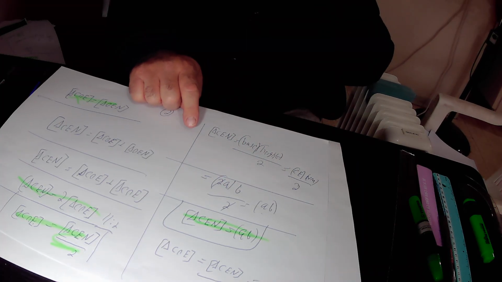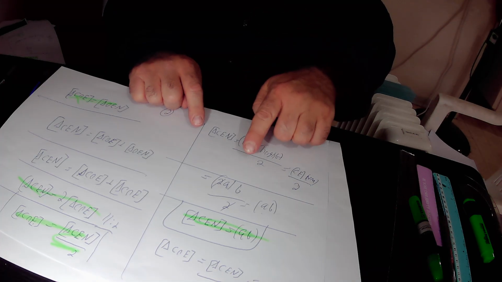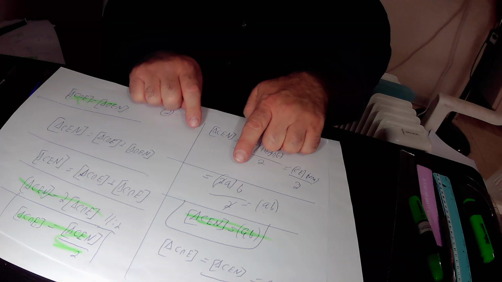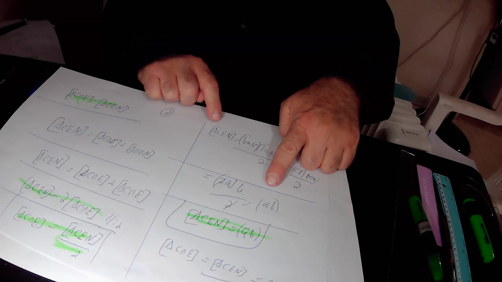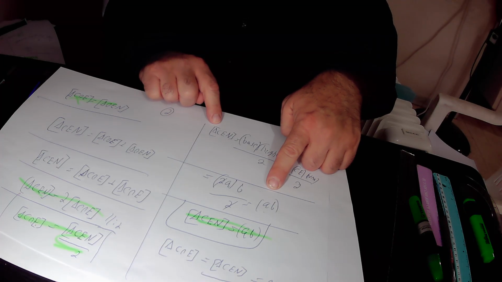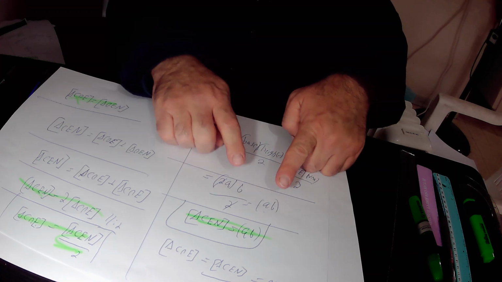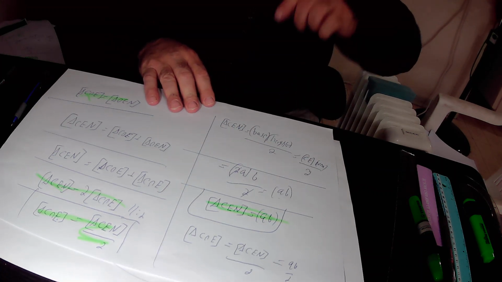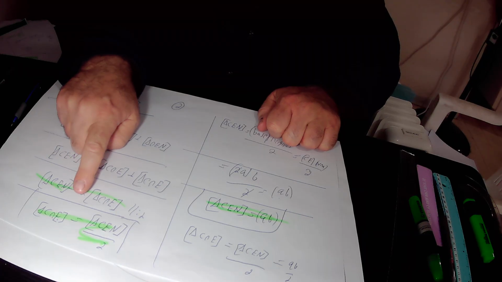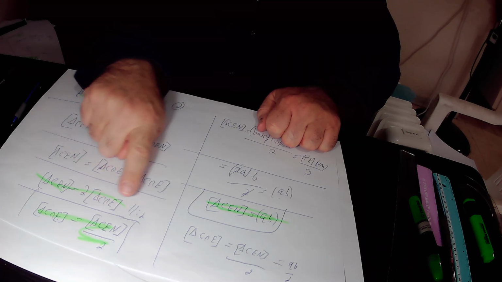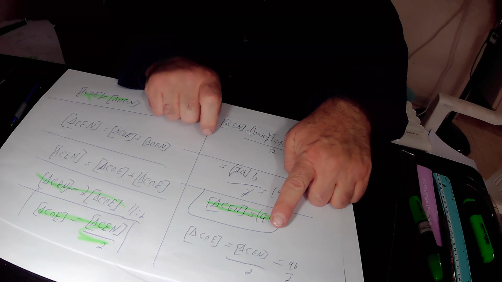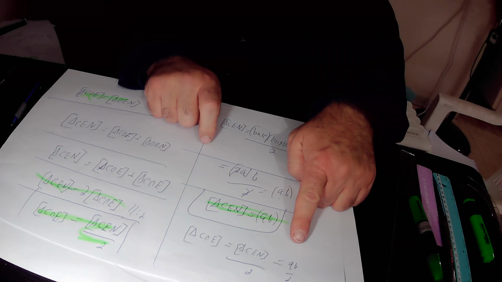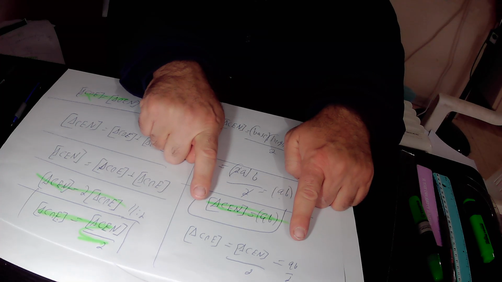So in total, the area of the big triangle CN equals 2A times B over 2. We have 2 in the numerator and 2 in the denominator, so the 2 will get cancelled. We are left only with A times B. So in total, the area of the big triangle CN equals A times B. And we already found out that the area of the grand triangle COE equals the area of the big triangle CN over 2. So we just found out that the area of the big triangle CN equals A times B. So in total, the area of the grand triangle COE equals A times B over 2.